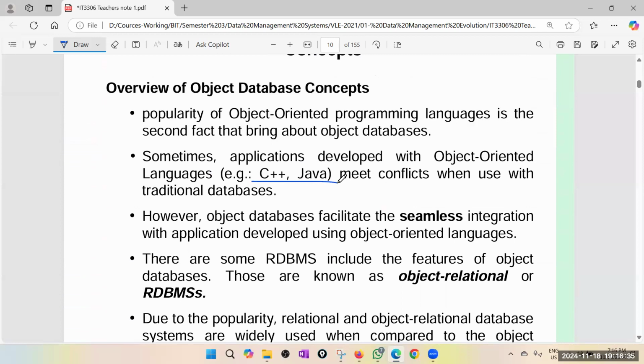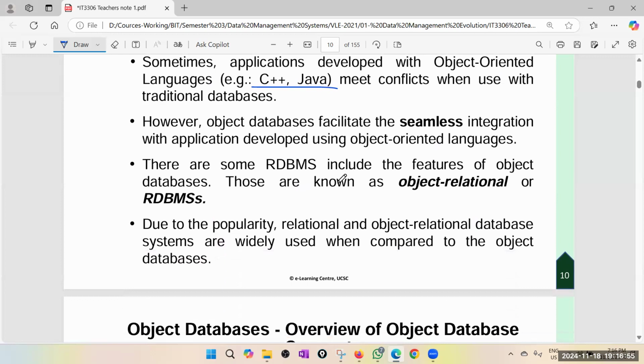With C++, Java, object-oriented programming has been a real success. So that is why people accepted object-oriented as an alternative to structured, because it's more reusable, maintainable. We can build frameworks using polymorphism. And if you can develop a good object database, then your programs are object-oriented, and the database is also object-oriented. So then seamless integration. There's no mismatch, no conflicting situation between your program and database.